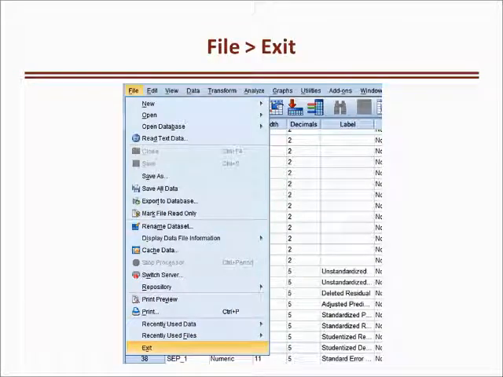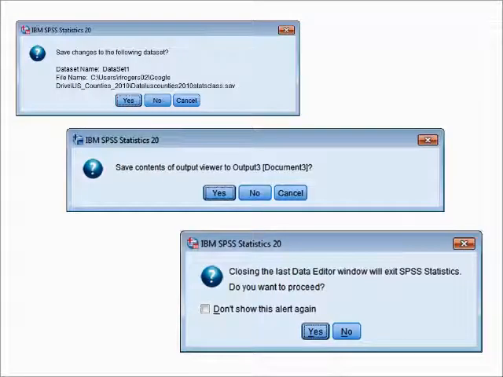When you are done using SPSS, you leave the program by clicking the Exit command in the File menu. In order to leave, you will have to respond to a series of dialog boxes. If you made changes to the dataset but didn't save them, you will be asked whether or not you want to save your changes. You will be asked whether you want to save the contents of your output window. The choice is yours, but usually I say no. Given the way I work, I've already copied the output, or I've printed it out by the time I end my session. You will be asked to verify whether or not you want to leave SPSS. Here you click on Yes.